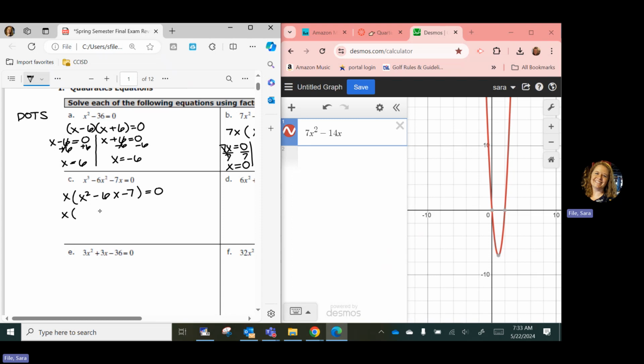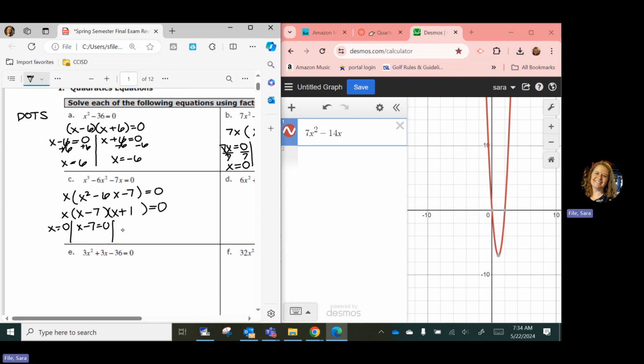Now this factor still needs to be factored further because it's still a quadratic trinomial. So I've got the x in front, but then I'm going to try and factor that quadratic trinomial into two binomials. So the factors of x squared are x and x. Now, because that was an understood 1 in front there, I'm just looking for factors of negative 7. The fact that it's negative tells me I'm going to have 1 plus and 1 minus. So the factors of negative 7 that would add to negative 6. Well, there's only one set of factors of 7. It's 7 and 1. So we would want the negative to be the 7 and the positive to be the 1 so that it adds to negative 6. So this one has 3 factors, and I'm going to split and solve each of them.